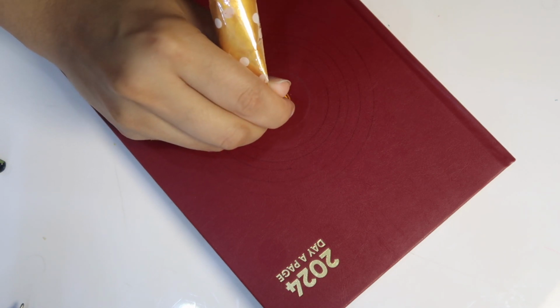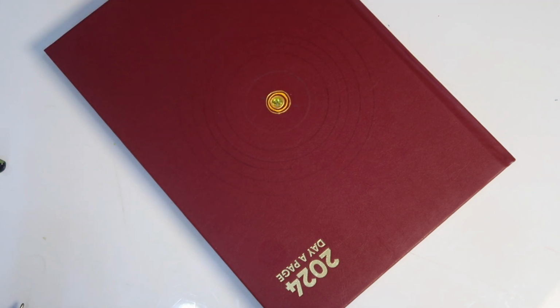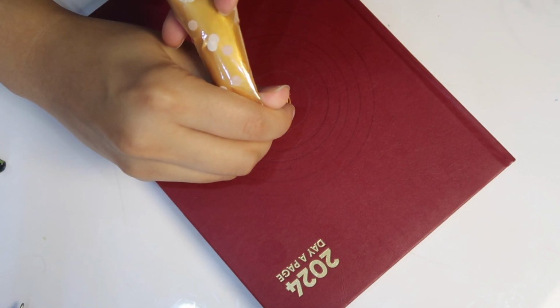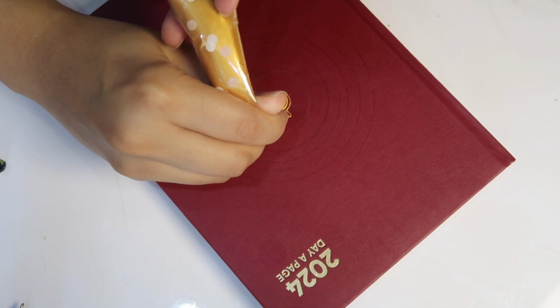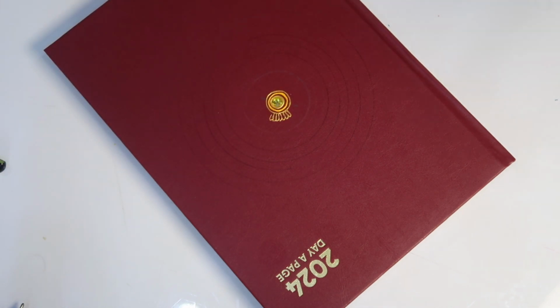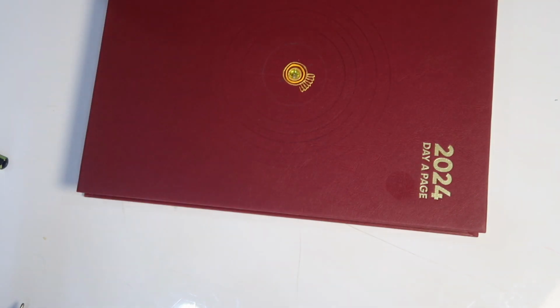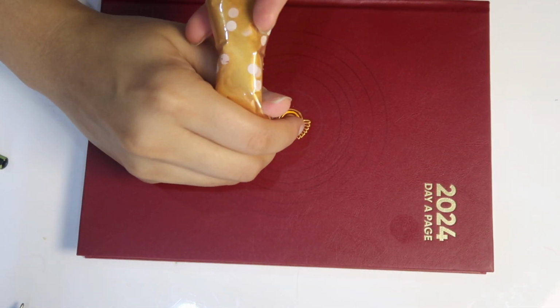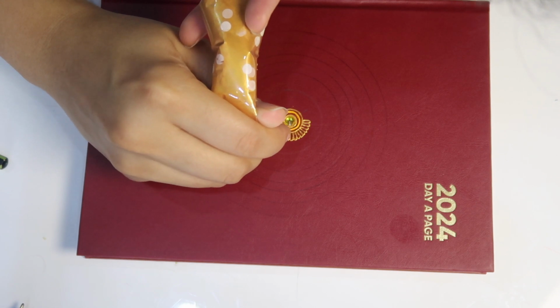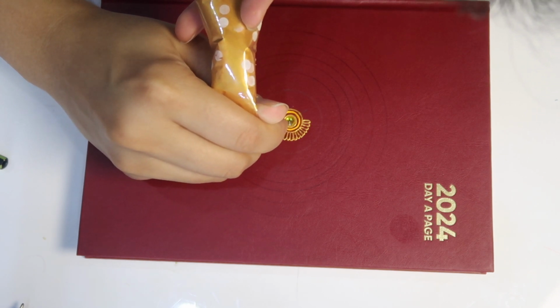As you saw on the screen previously, I marked out the center of my diary just using a ruler and a pencil, and then I just used a compass and a pen and a pencil just to mark out lots and lots of circles just as guidelines. I don't always stick entirely to these, but they are there if I need them. So if you're going to create this mandala, I would highly recommend you doing that, especially if you are a beginner to this art form.